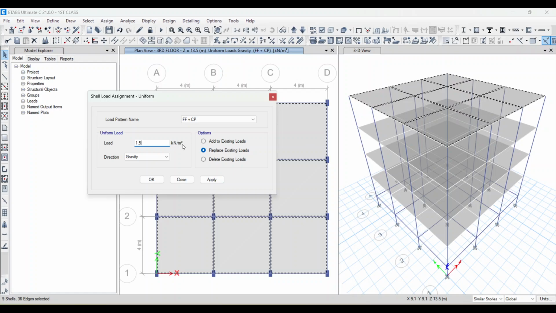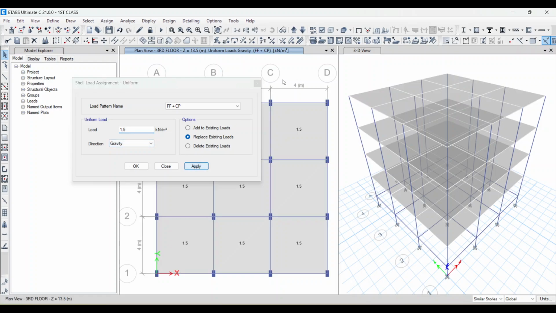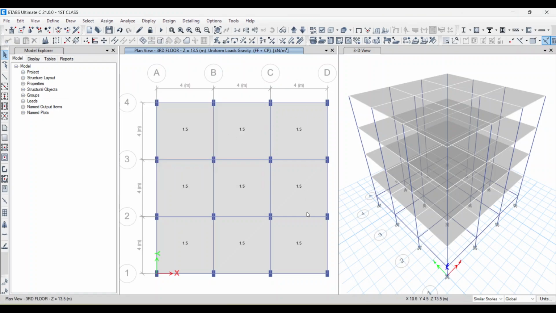If you are doing a brick pad, then you can take 2 kilonewton as well if you want, but I am just considering 1.5 kilonewton on the terrace floor. I just apply and OK. Here you see 1.5 kilonewton load is applied on my terrace floor. On the plinth level and base we do not need to add it because there are no slabs.